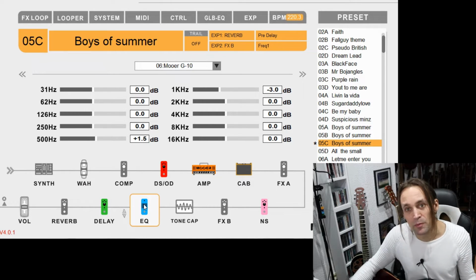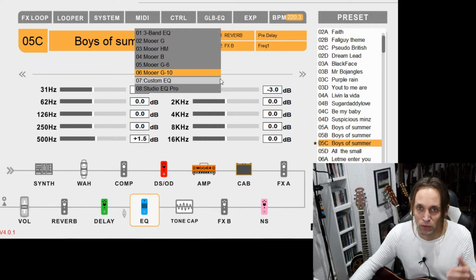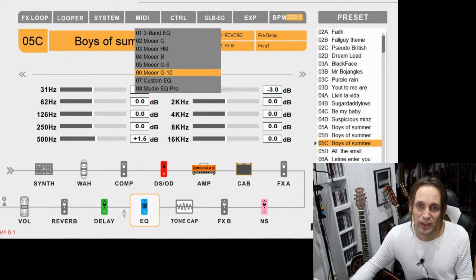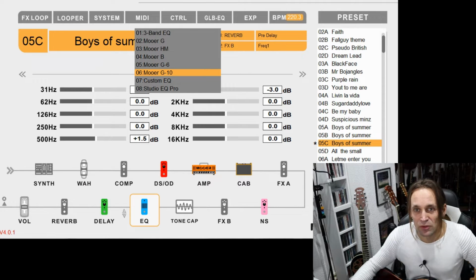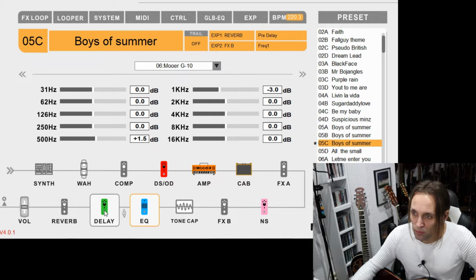You have the EQ, which is very powerful and very good working, which is very important and not the case with, for example, the Mooer GP200 and also the Ampero and also the NUX. The EQs are really a weak point of these other cheap units. I don't say they're not working, but they're not of that quality like in this unit. And EQing is very important.